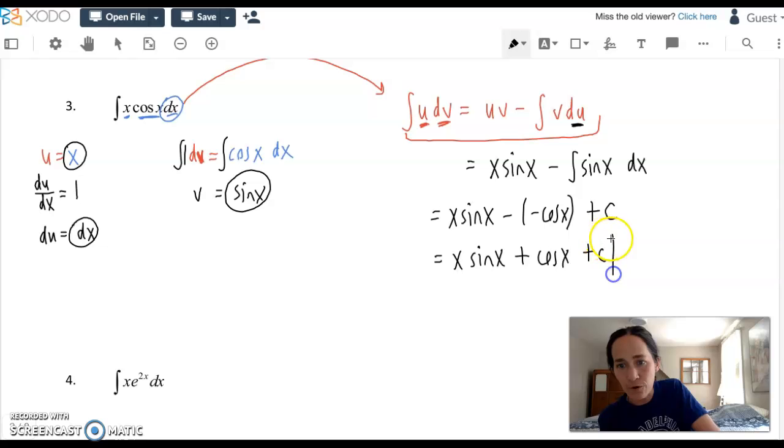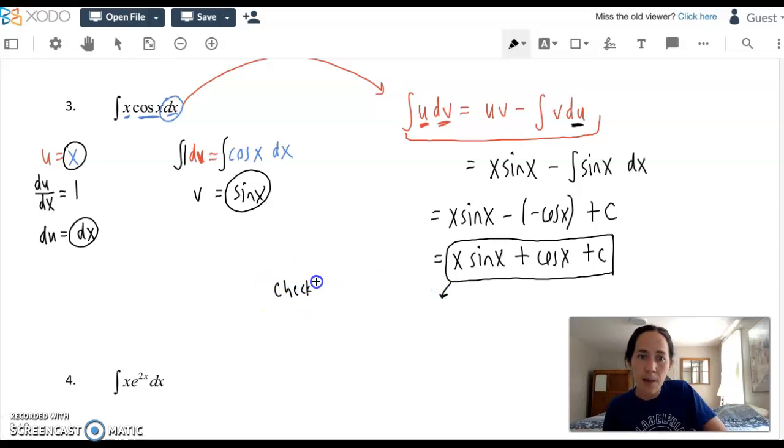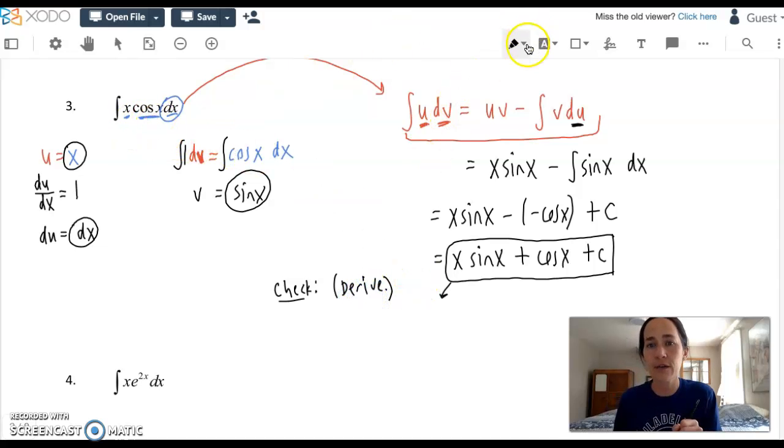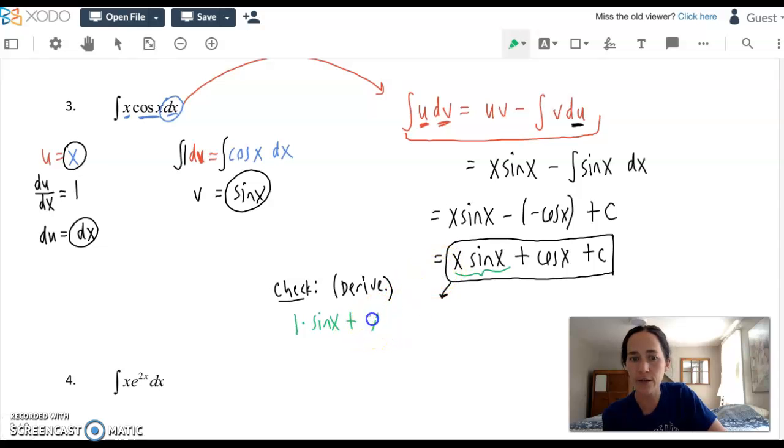Where we have time for it, it is really good to check these solutions by differentiation. We can check this by taking the derivative. So I'll say derive your solution and see if you get this expression back in the end. And this will always involve a product rule. So product rule for starters, been a while, f prime g plus g prime f. So derivative of x times regular g part, sine of x, plus in the middle of a product rule, and then derivative of sine of x times regular x. So x, sine's derivative, cosine of x.